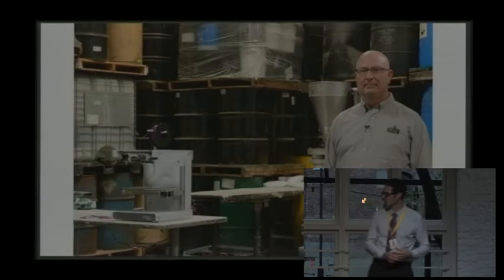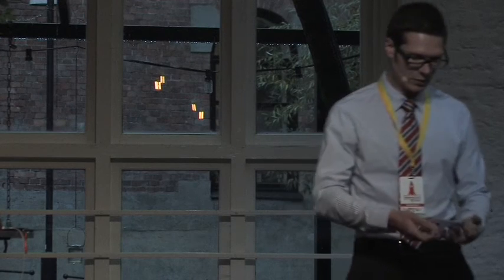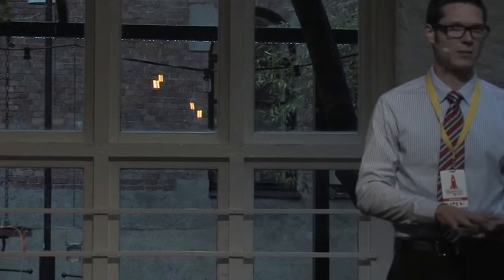So this is Dan Walters. I brought some show and tell items, bear with me. Dan makes resin for the aerospace industry, amongst other things. So he makes these bags. Basically, it's a two-part glue that solidifies when you combine it, and he has these dividers that keep the two components apart.